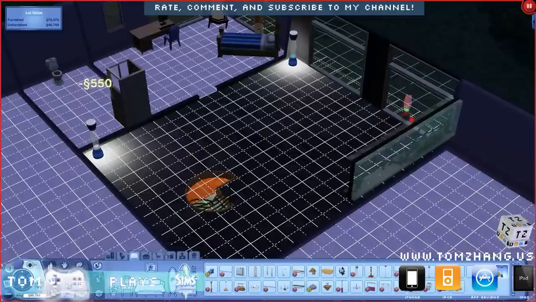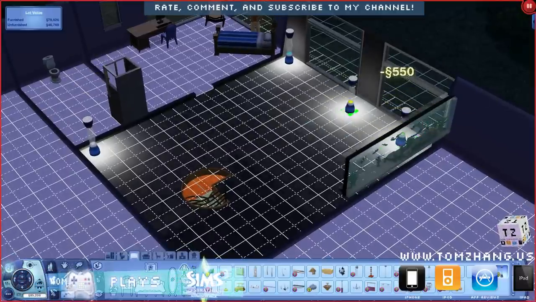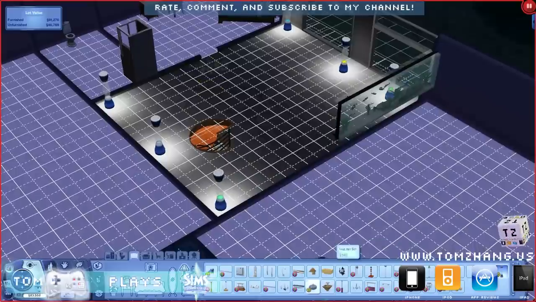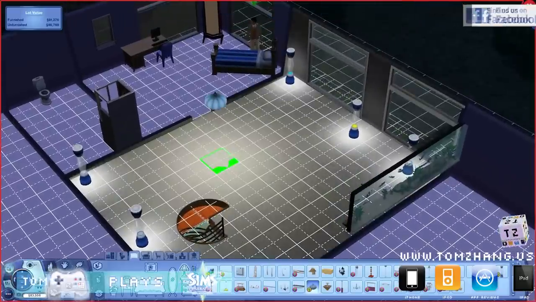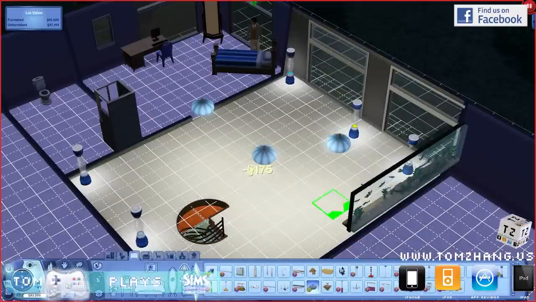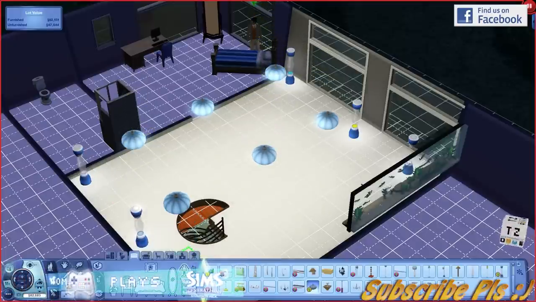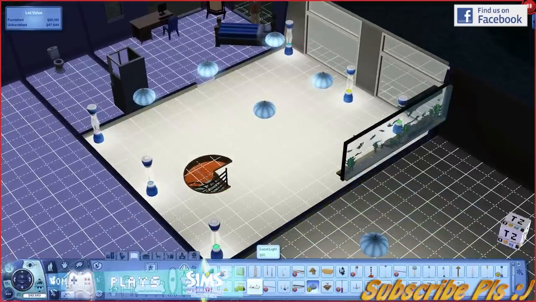And this object is unique only to Generations. It doesn't seem to add lighting that well, so I am going to add some lanterns, which I don't know why is blue. You know, Chinese lanterns are actually red. So maybe, let's see, I think that would do it.